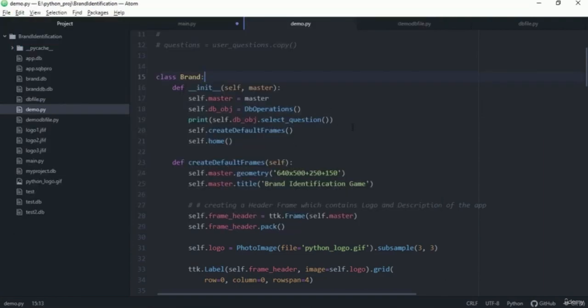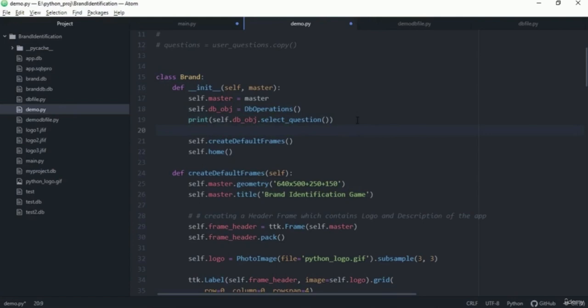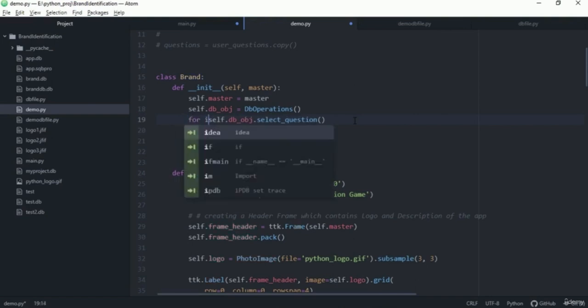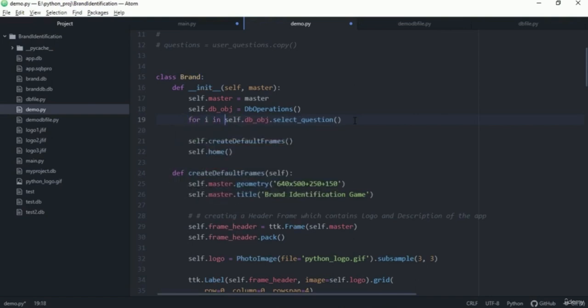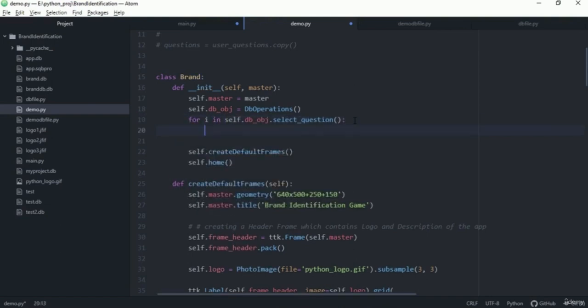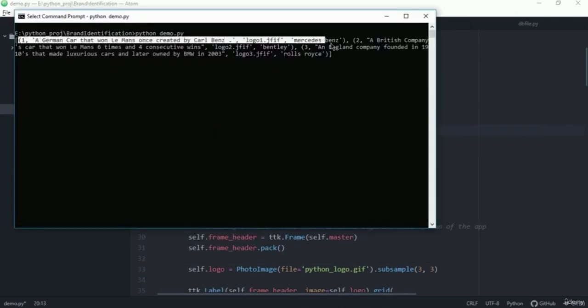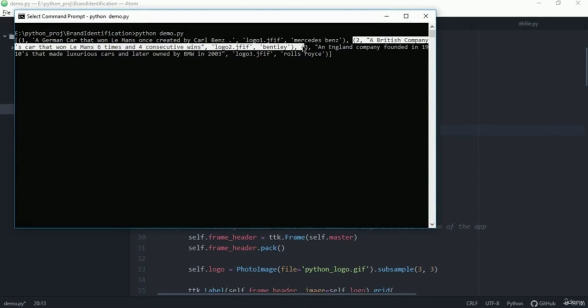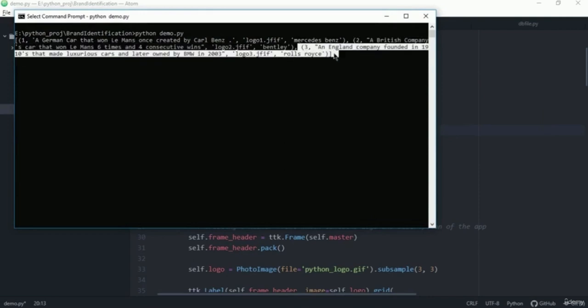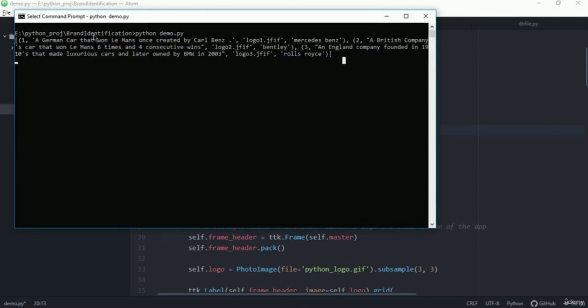In order to make them a dictionary, I'm going to iterate over this. It's a list, right? For i in, so I'm just iterating over the list. Now i is a tuple, so the first time i will be this tuple, second time this, and third time this tuple. What I'm going to do is create a dictionary.